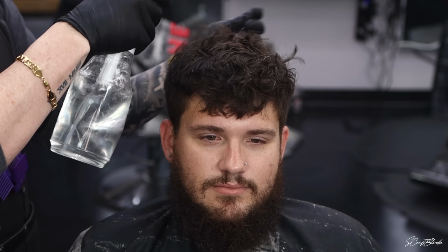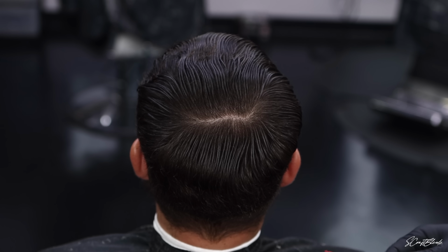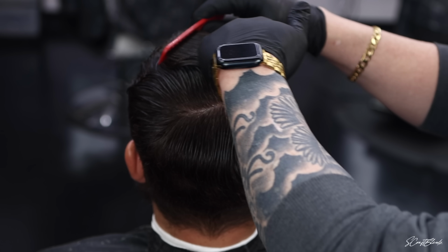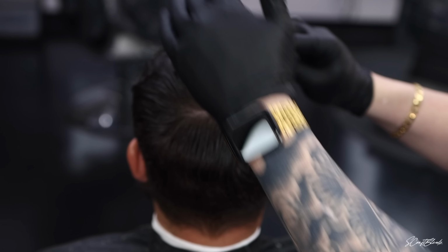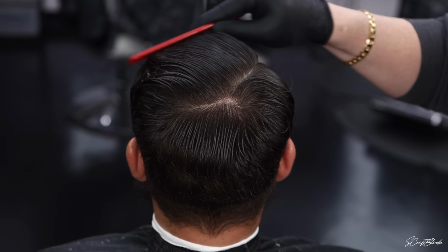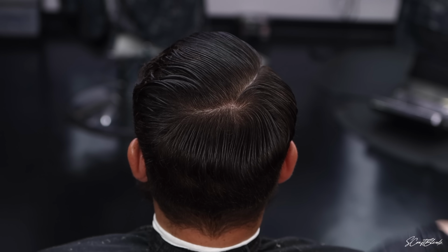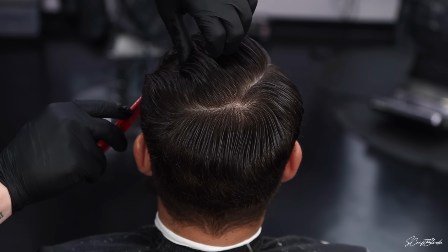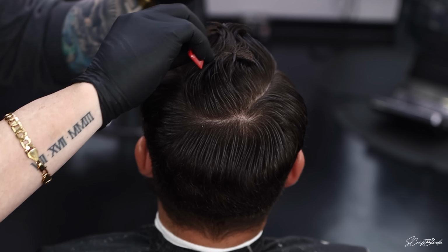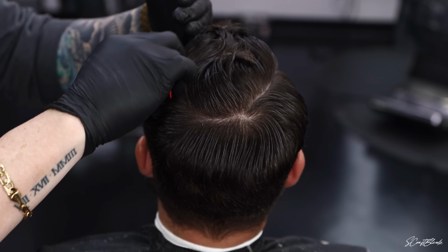All right, so we're gonna start out by saturating the top of the head. After wetting and combing his hair, I was looking for the crown area. Then I combed the hair forward that wanted to go forward, and combed the hair down that wanted to go down. Then I used the corner of my comb to make a part from the back crown area to the front corner of his bang area. Now I do the same thing on the other side, separating the hair so I don't cut off what I don't want to cut off, and we have nice clean parts.